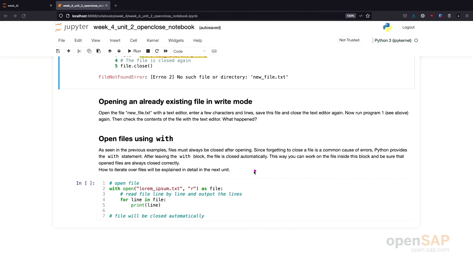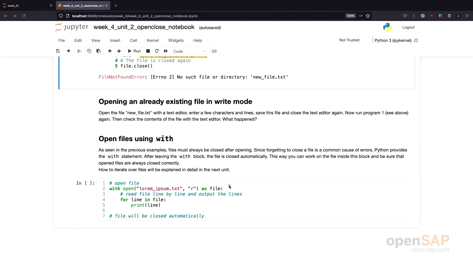But as you see now, there is a colon at the end. That means we open a new block here, and in this block, the whole file handling happens. In this little example program, we go through the file line by line and print it. As soon as the execution leaves the block that is opened by the with statement, the file is closed. So Python takes care of closing. Note that I don't need to call the close method explicitly. And that's the approach you should always be using when working with files in Python.